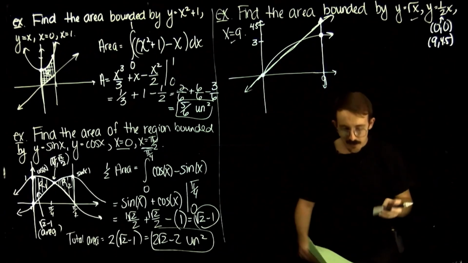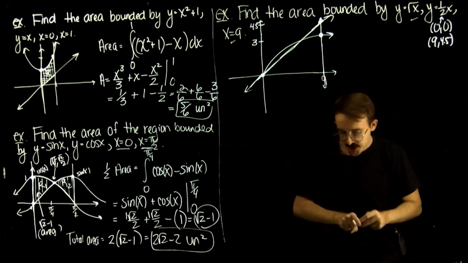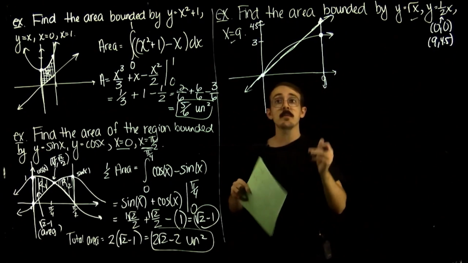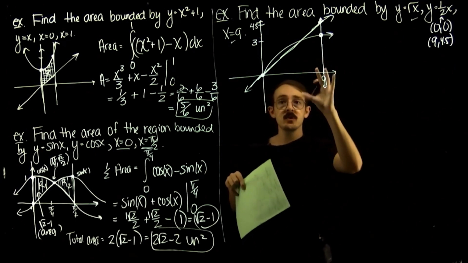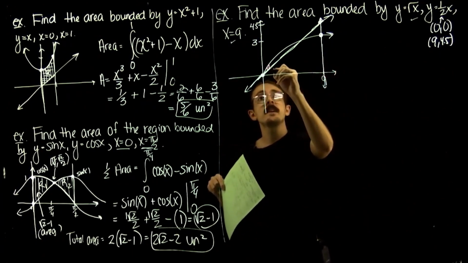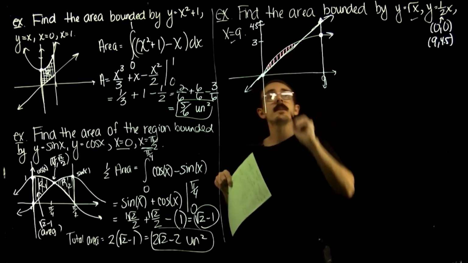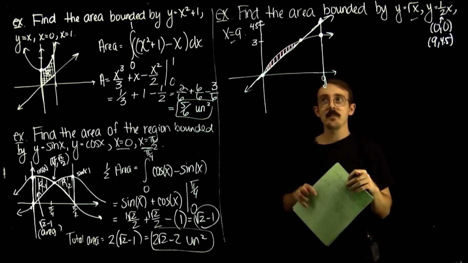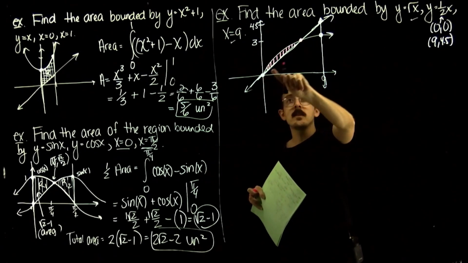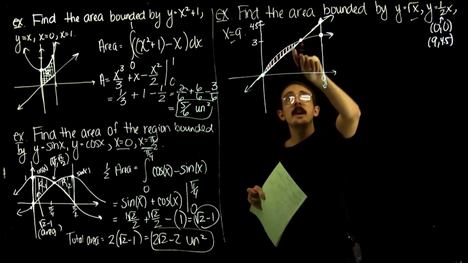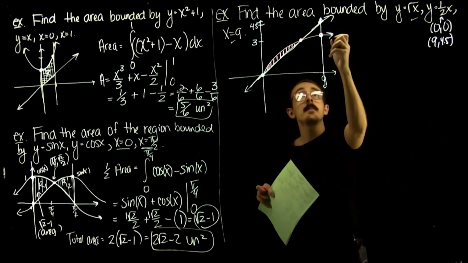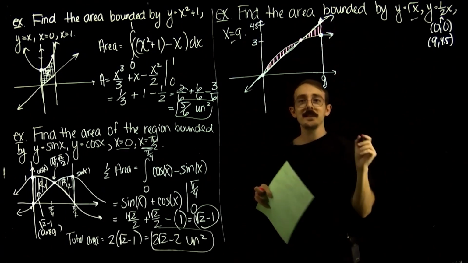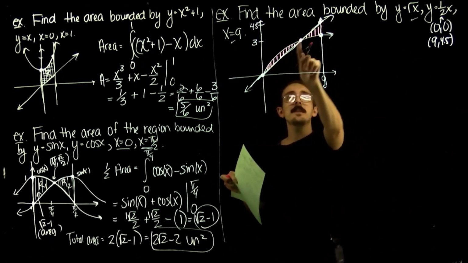Okay, so now that we've done a good enough job, I'm going to shade the regions that we're interested in. And I say regions because there's two of them, right? The first region I see trapped between all of these curves, it's this pink region. And then they cross at a certain point, and then the function that was below switches to being the function that's above. And then you get this other pink region right there. So do you see the two regions that are trapped between the curves? It's this one and this one.